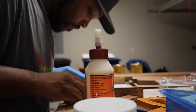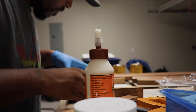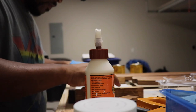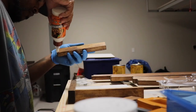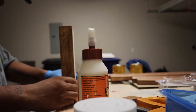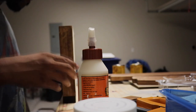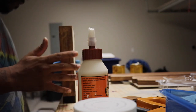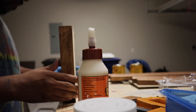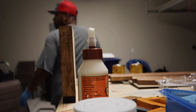As you will hear about a little bit later on in the video, this has some issues with the brad nailer. So I am trying my best with glue and some nails to get this thing together, which it's coming along. I can't say that it looks perfect, and it's definitely not the way that I intended it to go. But it's looking like a frame.